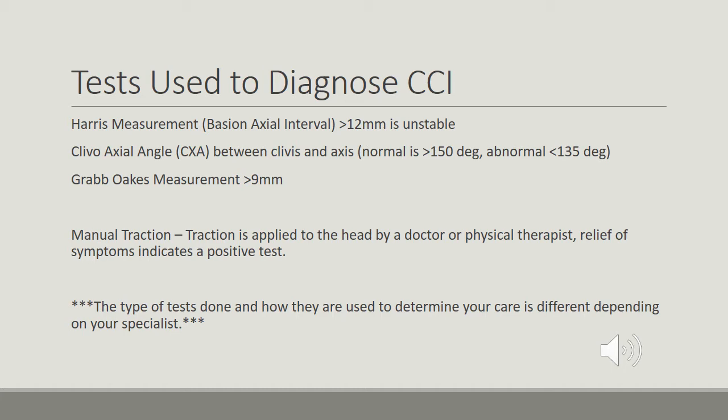Now, there are some doctors that are sending their patients out for, and they can either do it themselves or they send them out to a physical therapist if they're not close by, to have them perform manual traction. But this isn't like an at-home test that you can do. You need somebody that knows what they're doing and can follow the doctor's orders if they're supplied by the doctor, to provide a manual traction on the upper cervical spine. And they're looking for relief of the symptoms, and that can indicate a positive test.